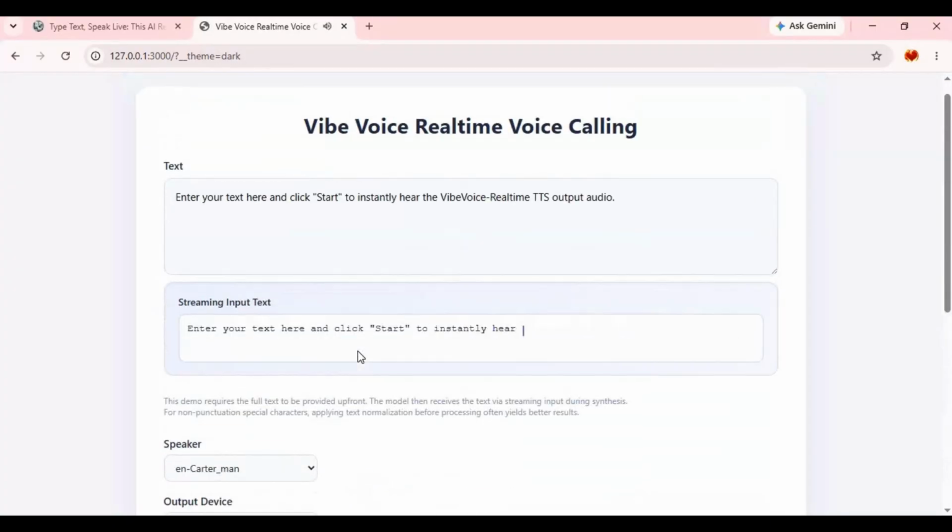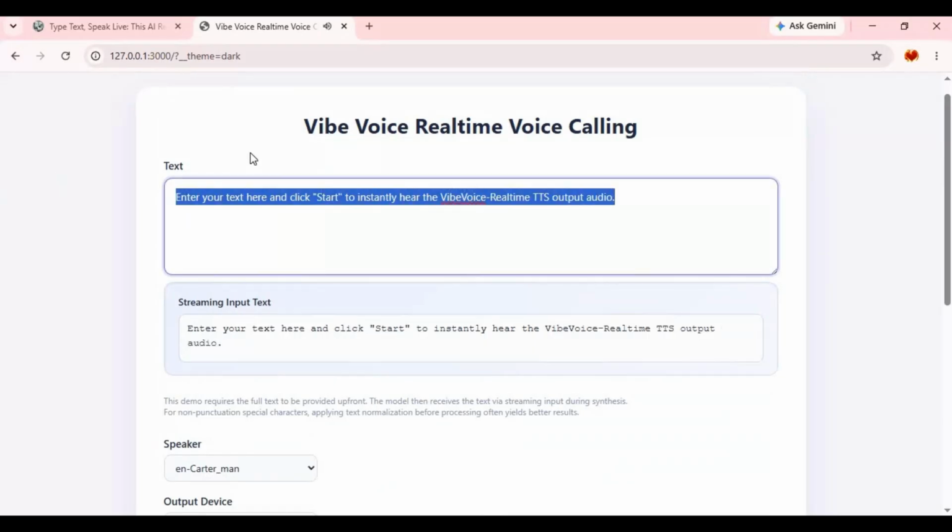Enter your text here and click Start to instantly hear the VibeVoice real-time TTS output audio. Now type text. When you stop writing, in real time this will speak your written text.